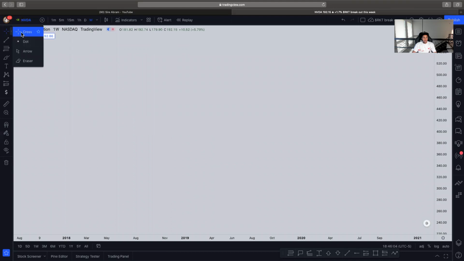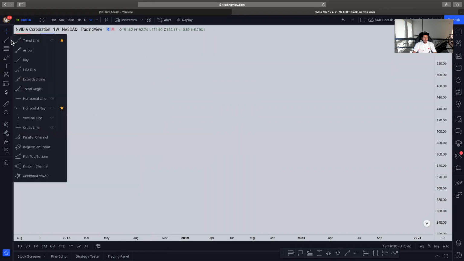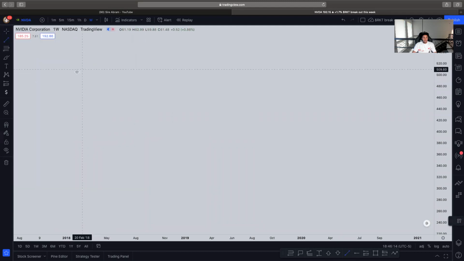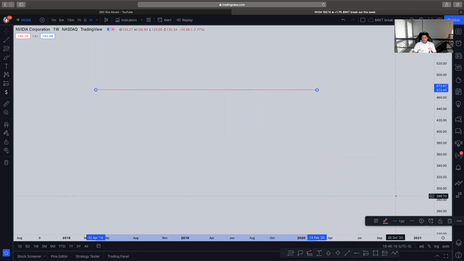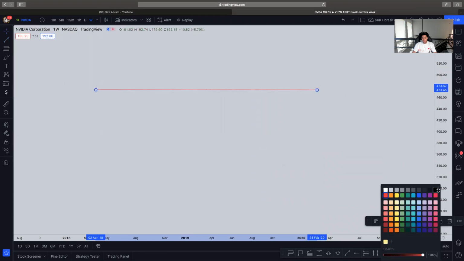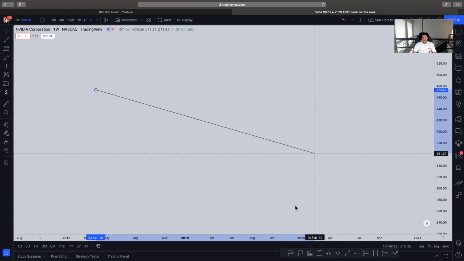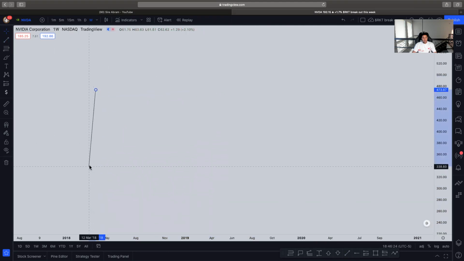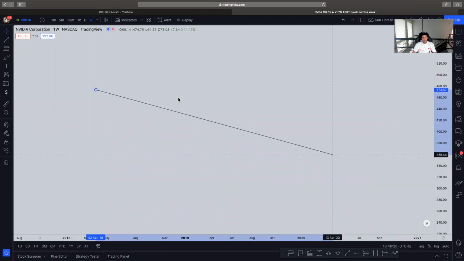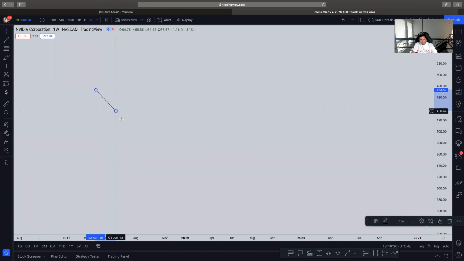So we're just going to leave that on cross. And you can see as we move the mouse, the cross moves along with it. So now on the second icon here, we have our trend line. And with this, we simply just use it to identify a trend, okay? So we can move this line in any direction we want, down, up, left, right, doesn't matter. You can make it however long or however short you want it to be.